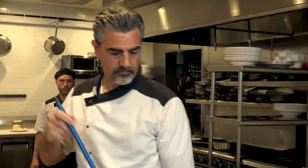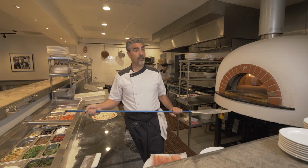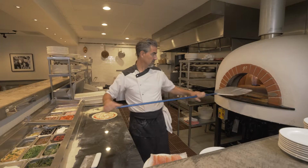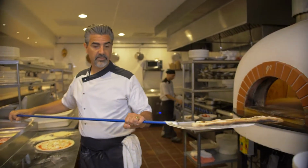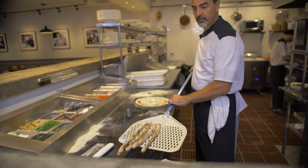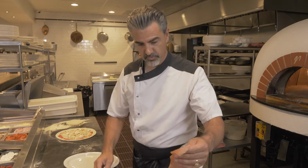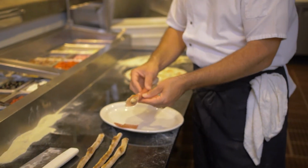So if you use like a home oven, you can use a pizza stone. I like to have my pizza oven at 500. Keep the stone inside for about maybe an hour. The grissini are ready. Next step, use a good quality prosciutto for this recipe. So what I like to do is just wrap the grissini with prosciutto.